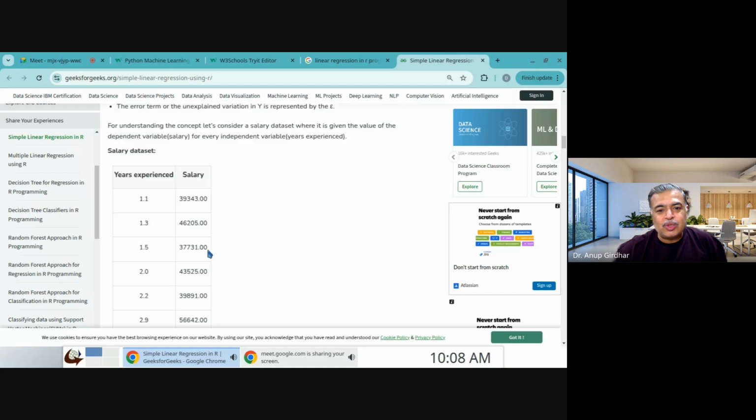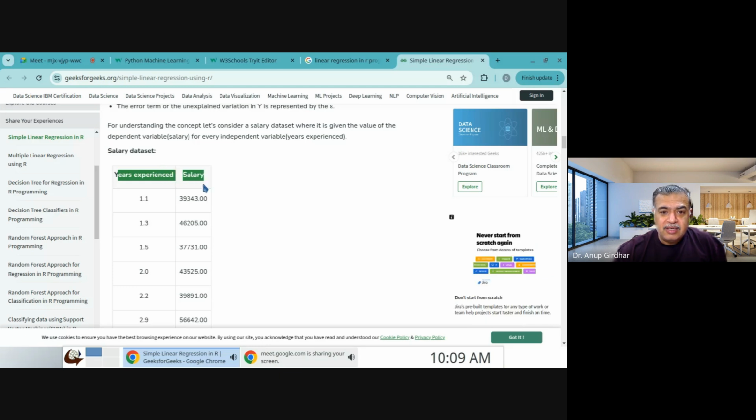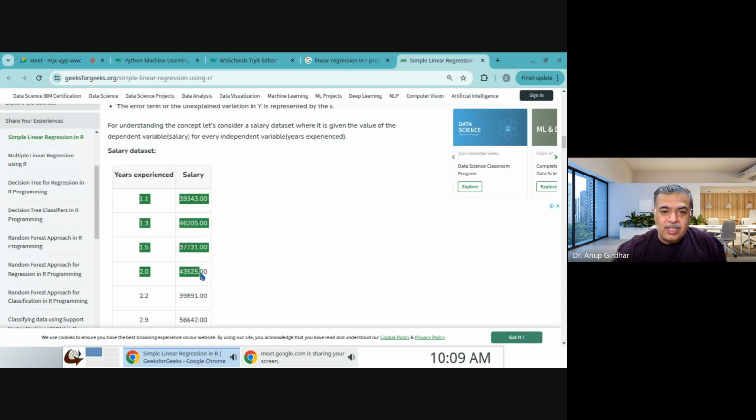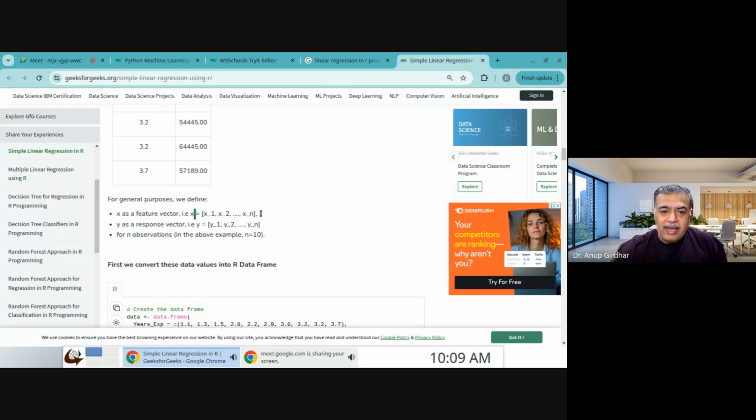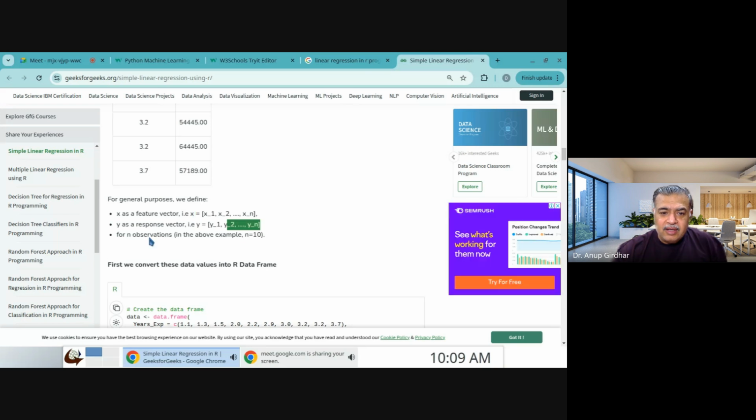So what is the pattern? Is there any relationship between the years of experience of the person along with their salaries? अगर ऐसा कोई पैटर्न है तो can we get some employees detail with their experience and their salary? तो HR वालों को ये सब कुछ निकालना होता है ना. तो इसमें क्या करेंगे? X values define करेंगे, Y vectors define करेंगे. ठीक है, top 10 observations हैं हमारे पास.